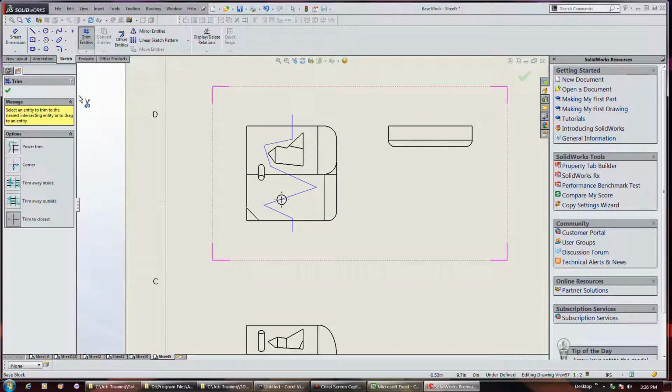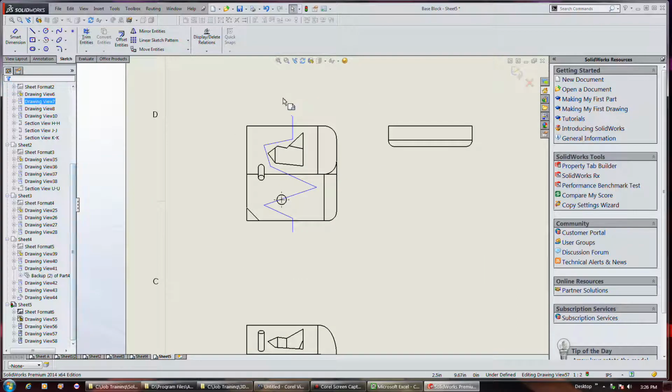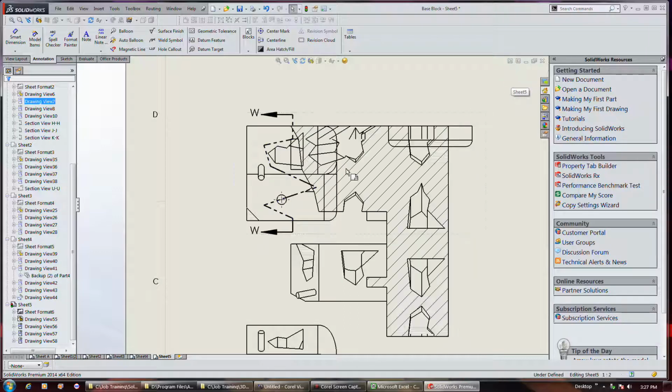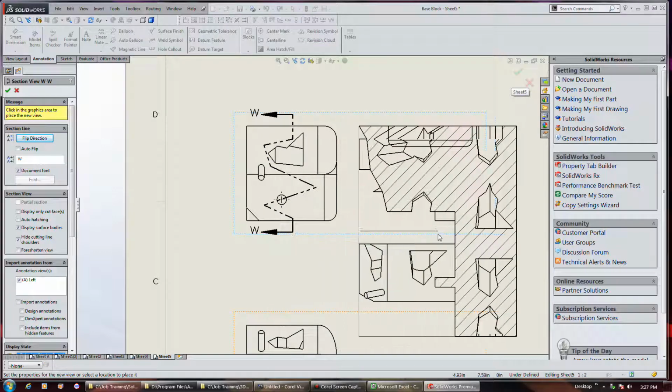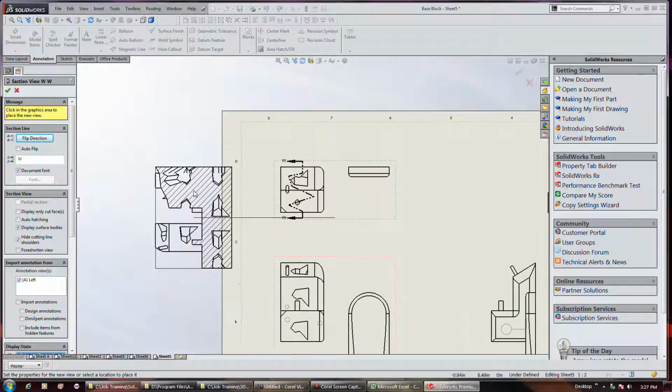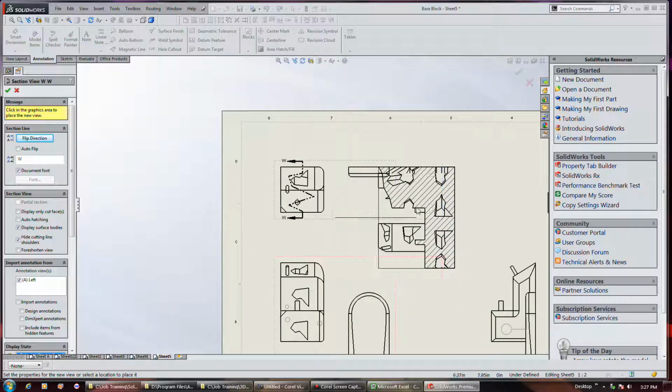Alright, there we go. Piece of shit. Okay. Okay, now just exit sketch. And what's it doing? Magnifying it?